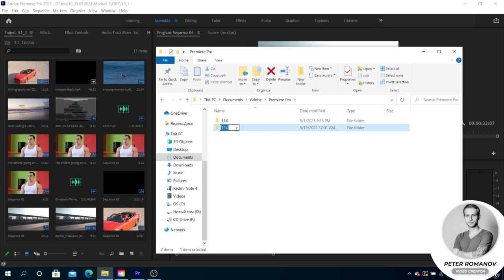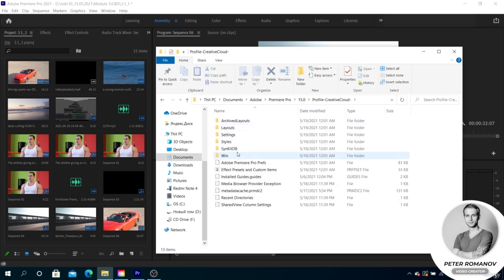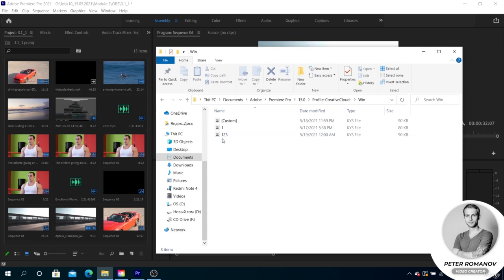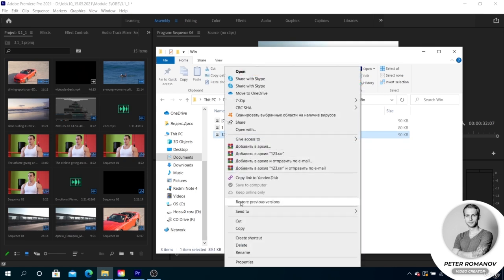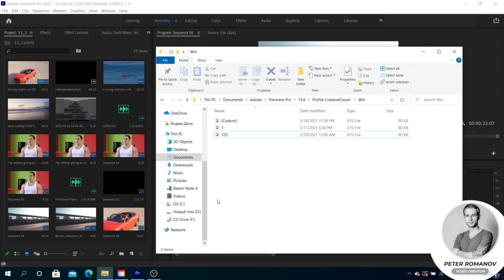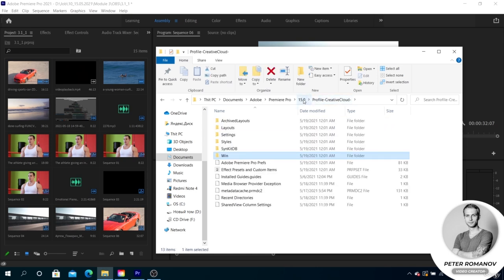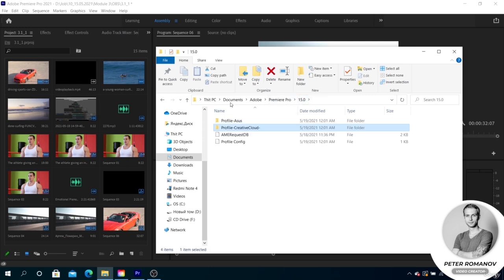And now we can copy the desired layout, put it on a flash drive or send it by mail and put it in the same folder on another computer. The basic layouts are stored in a different location, in program files, and here are custom layouts that we can create. So we just need to copy it, transfer it to another computer, restart Premiere and use it. There are no problems with transferring layouts to other computers. The only thing missing in keyboard shortcuts is the export layout.